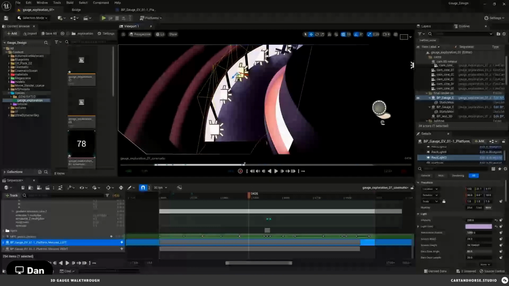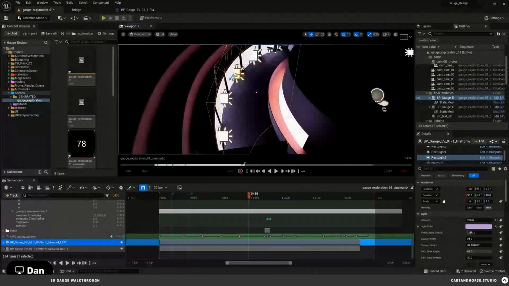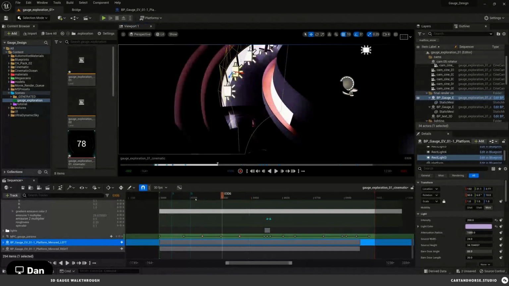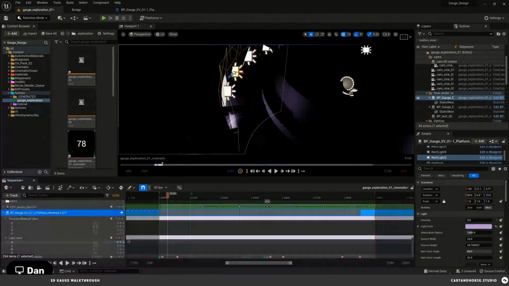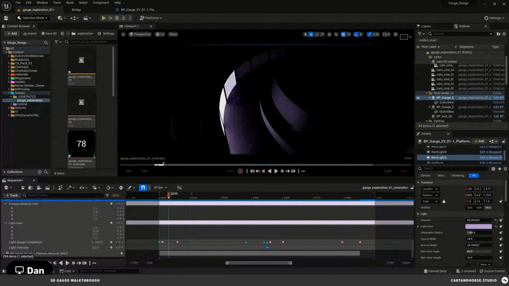So I added lights on top of the emissive materials, and they're kind of working together. The emissive materials really add a little extra illumination on this edge, but the lights are kind of hitting the side as these go up and down. Let's see, I've got this animated. The light gauge has this variable that I exposed, and you can see I animated it and keyframed it here, but I can start at 0 and then just build this whole thing up. Hide that so you can see a little bit. But yeah, it's pretty much just kind of playing.